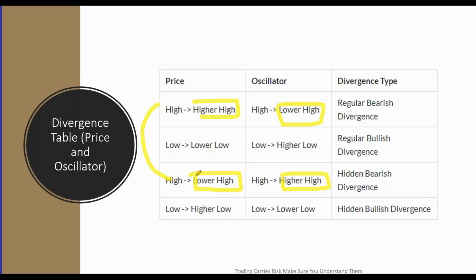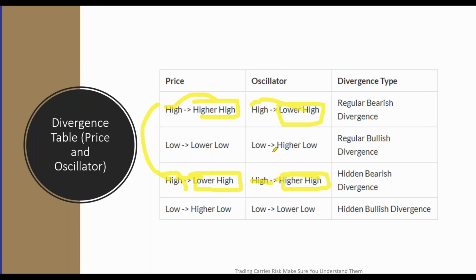And your trend line. So here we have a high, and then we're moving into a higher high as we would in a standard uptrend, but our indicator is moving from a high to a lower high. And then with the hidden divergence, we move from a high in an uptrend, but we made a lower high, while our indicator made a high and a higher high. It's a very fine difference. It's hard to spot, but it is a fine variance in how we would interpret this.